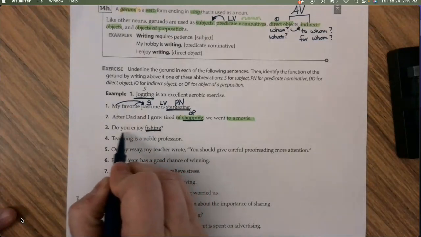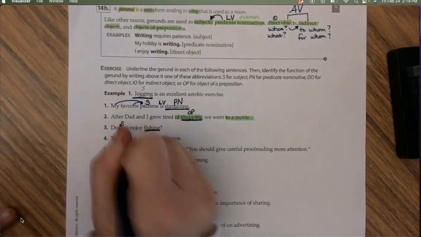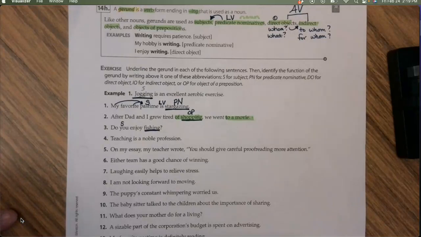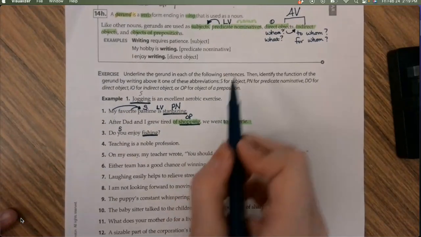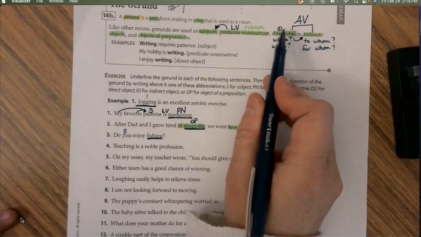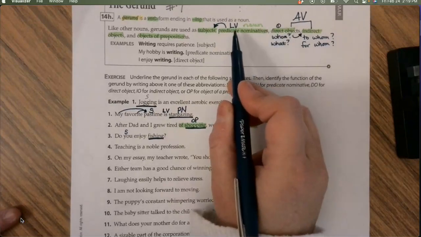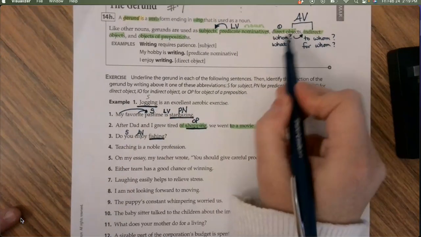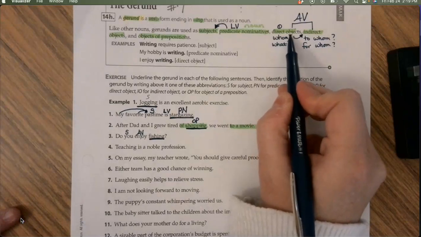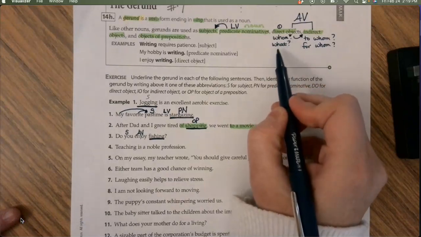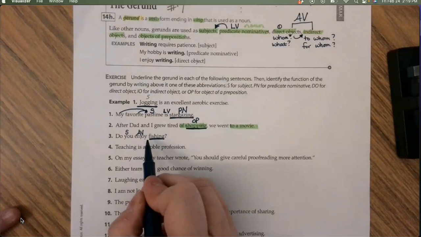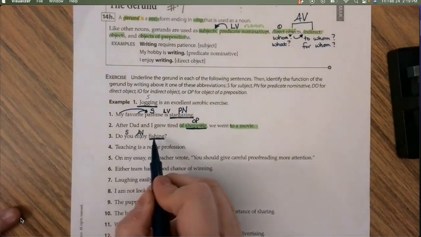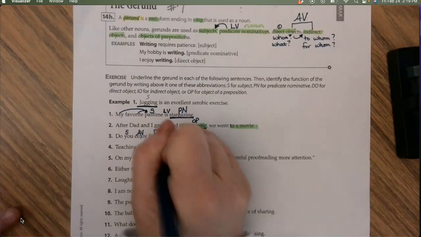So now I'm going to look for the subject. Who's the sentence about? It's about you. And what do you do? You enjoy. I have to think, is enjoy an action verb or a linking verb? Well, I know my linking verbs. It's not one of the 18 linking verbs, so it's got to be an action verb. And since I have an action verb, I'm going to look first for a direct object by answering the question whom or what. You enjoy what? You enjoy fishing. So fishing must be the direct object.